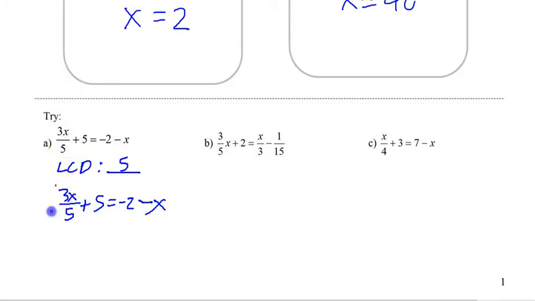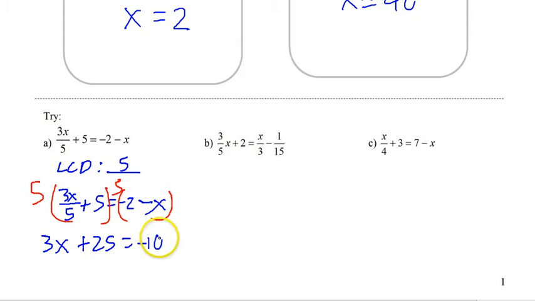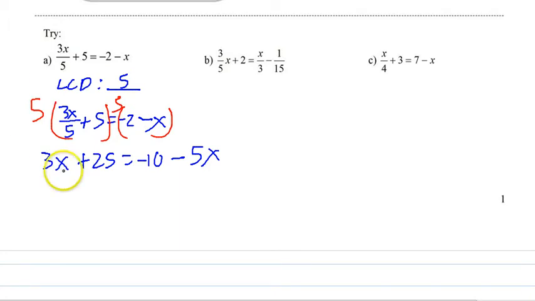And then we're going to multiply both sides by that LCD of 5. Alright. So 5 times 3 is 15, divided by 5 is 3. And we also saw that the 5 divided by 5 will be 1. You have to keep distributing, so 5 times 5, that's 25. 5 times negative 2 is negative 10, minus 5 times x. Now, it's not going to cancel, it only cancels fractions. The rest of the numbers just get multiplied. It's just normal distributing. There's no real difference here. That's all we're doing is distributing it to both sides.